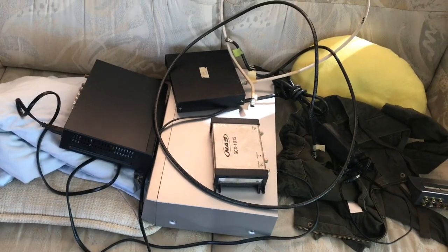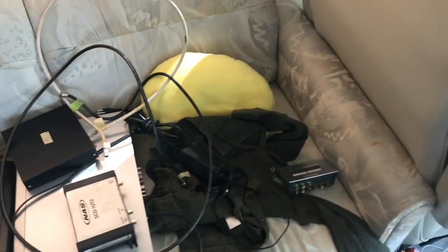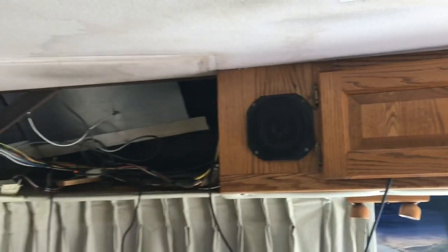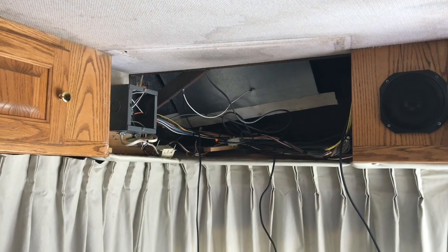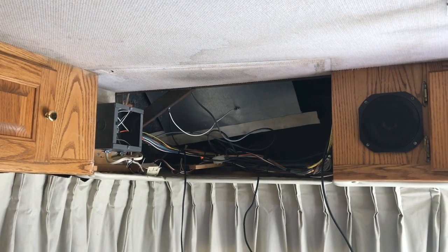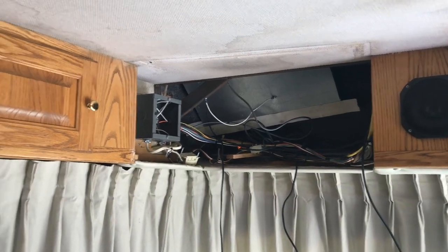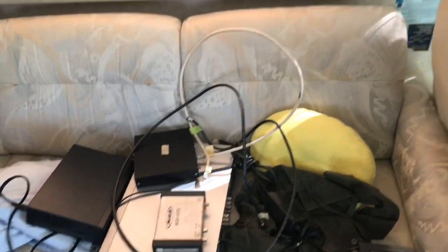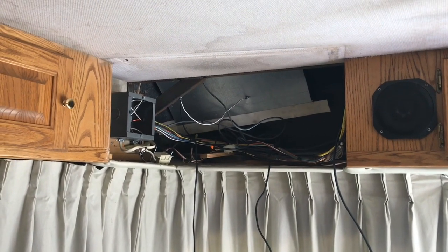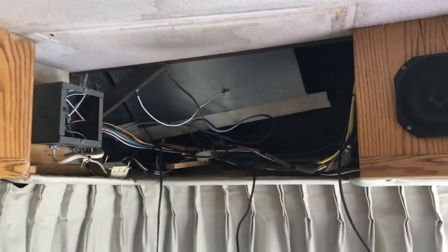Some of the equipment in here includes a King Dome satellite on the roof, an old VCR/DVD player, and a bunch of coax cables and splitters up in these cabinets. I'm pulling all that out — nowadays you can watch TV or movies off USB drives or a simple DVD player. I also have a cable that hooks my iPhone to HDMI so we can watch YouTube or Netflix from my phone. There's no real need for a Dish or DirecTV subscription, so we'll probably just leave the dish on the roof to avoid patching a hole. We're getting rid of about 50 pounds of equipment.